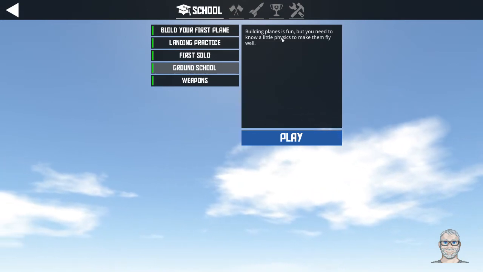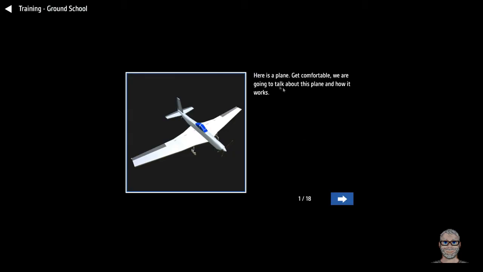Building planes is fun, you need to know a little physics to make them fly. Here's a plane, get comfortable, we're going to talk about this plane and how it works. Well, it's kind of self-explanatory. Fuselage, that's the body.